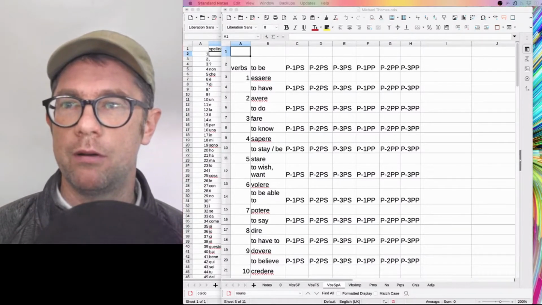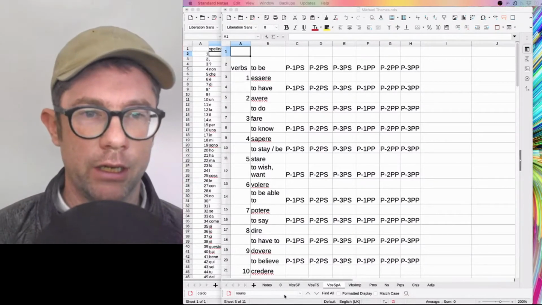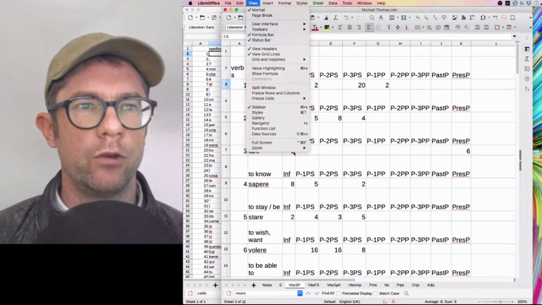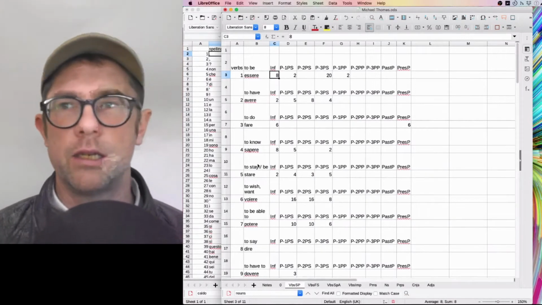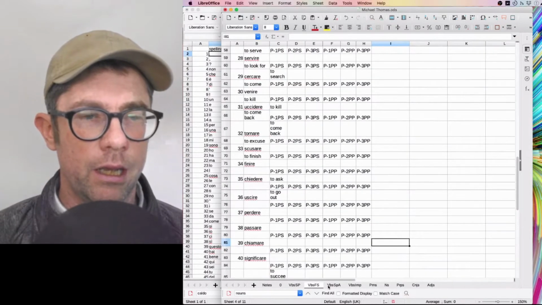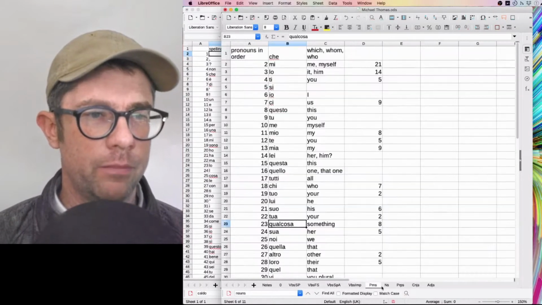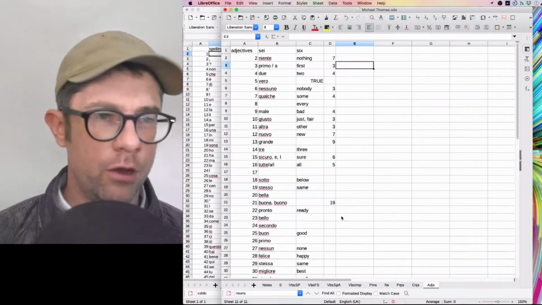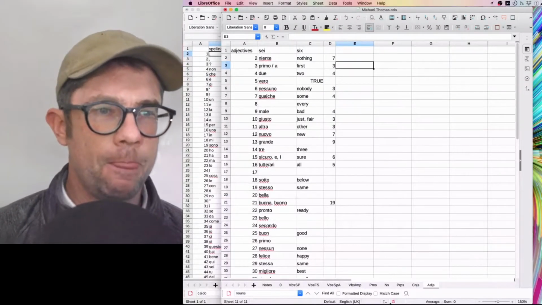So, okay, now, here's how I'm going about it, and you might find this interesting. What we have here in this spreadsheet, let's see if I can zoom in a little bit, that wasn't very good, is a series of pages. This is simple present tense, future simple, imperative, imperfect, pronouns, nouns, prepositions, conjunctions, adjectives. And I have a note of how often each of these has been used, each of the adjectives.